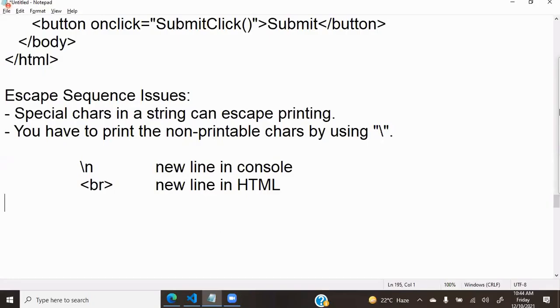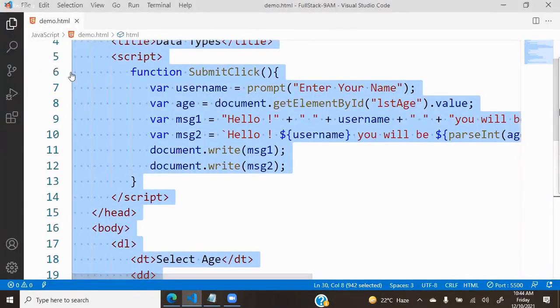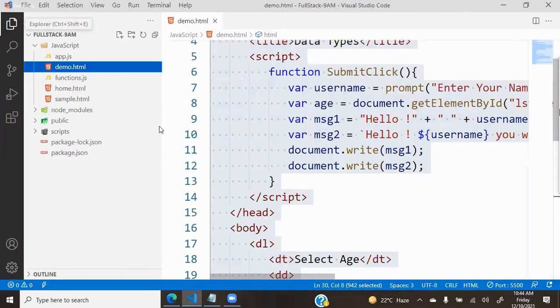Now, what is this point of ignoring? That means how it will ignore the case. See, for example, now I am defining this sample.